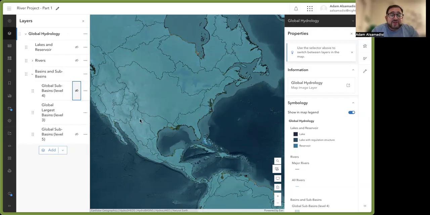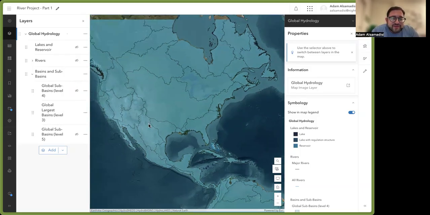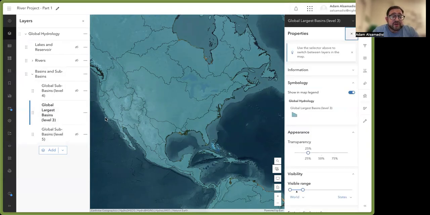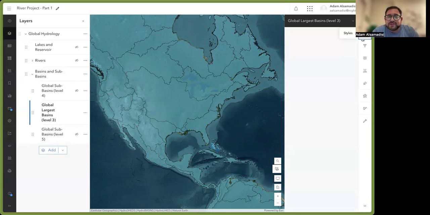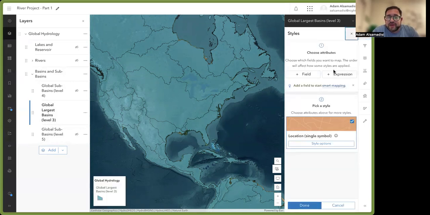Okay. So now I have my watersheds. And because you guys are going to really focus on one particular watershed, I want everything but my watershed to be covered, because I want to have a really good idea of the landscape within my watershed. So I'm going to click on, you might recall we called it, activate this layer. This is why we see the blue line over here. And I'm going to go over here to styles, right? This should look familiar, okay?